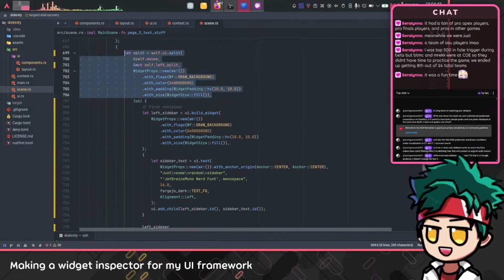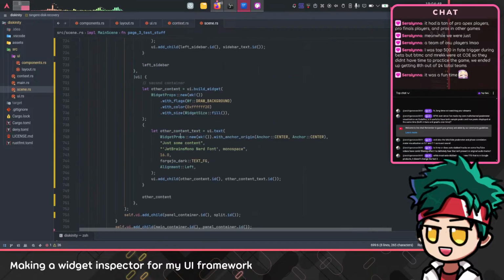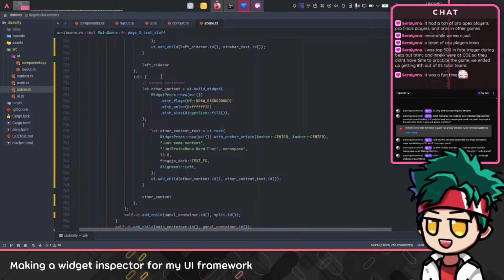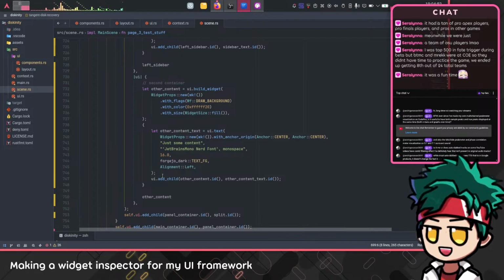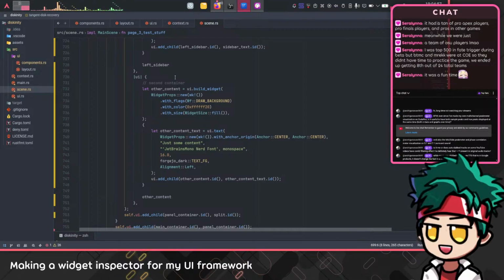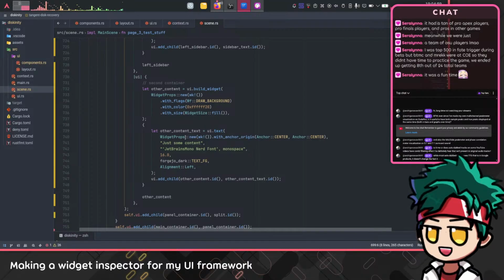Then I'm just gonna copy this, because that's the beginning of what a split does. And inside of the second container, this other content just exists essentially.